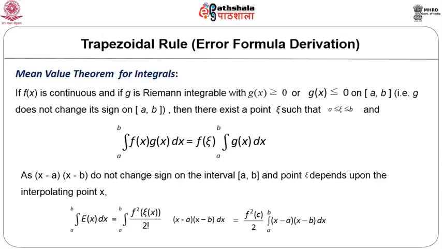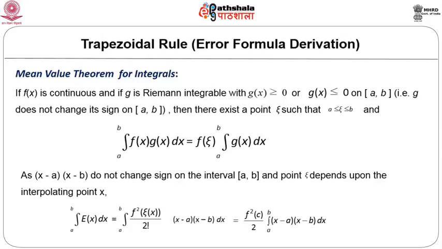So, this would be very handy in order to enable us to evaluate this integral. Our integral is a to b of f''(xi) by 2 into (x minus a) into (x minus b). See here, 1 by 2 is a constant and comes out, and (x minus a) into (x minus b) will take the role of g in the mean value theorem. As x lies within a and b, x minus a is throughout positive, and x is always less than or equal to b, so x minus b is throughout negative. And so, (x minus a) into (x minus b) is throughout negative on the interval a to b, so it does not change its sign, and that is why we can take out f''(xi) outside the integral sign.